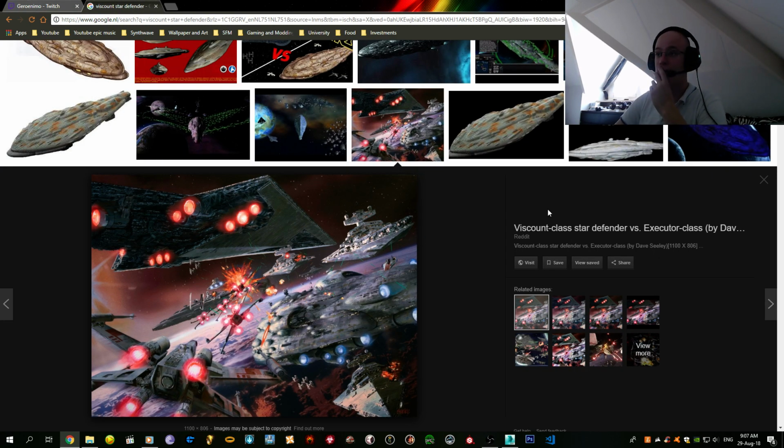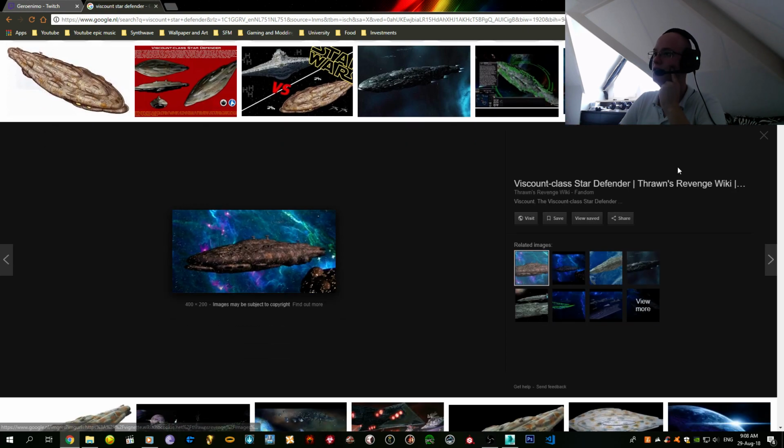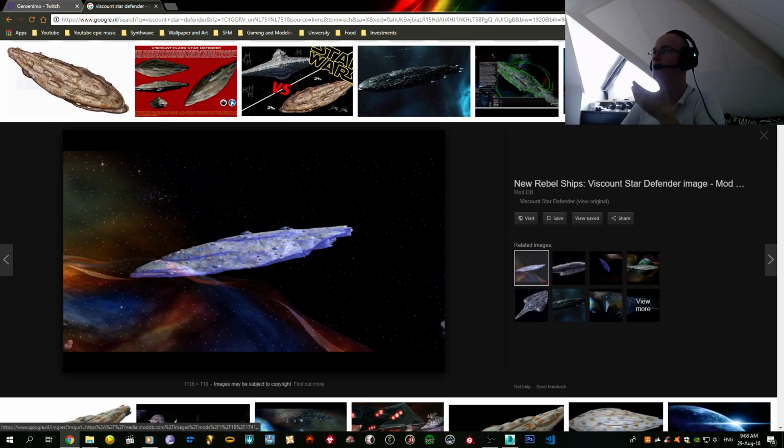Other existing models of the Viscount are, of course, for example, the model made for the Thrawn's Revenge mod, which is, of course, this one, which is also good. I'm not a fan of this one as much, mostly because it has the engines sticking out very much. I like to see those things very much integrated into the ship, so that it looks like a unified hull. Ball, sort of. This is Evil Jedi's model.